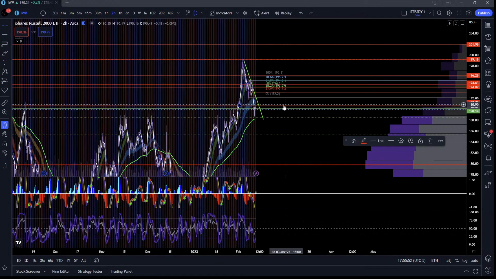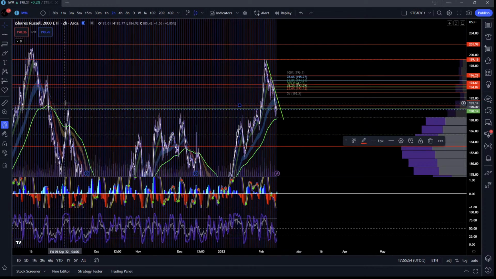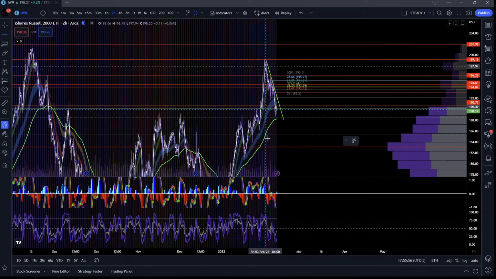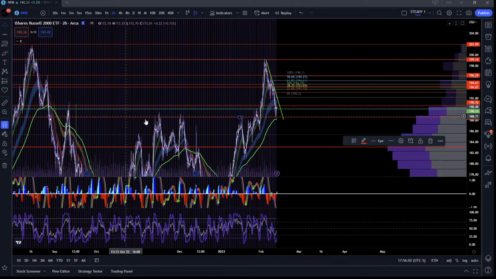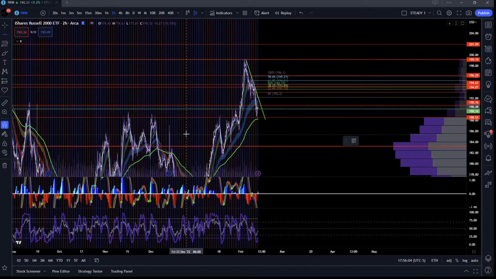You know what? That's a fine spot to use. It's not 100% great, but I'm gonna use that one. I have a level already there around the 190 area. I want to catch where we bounce from here. Looks like an area of interest to watch for. Some small rejection spots here.